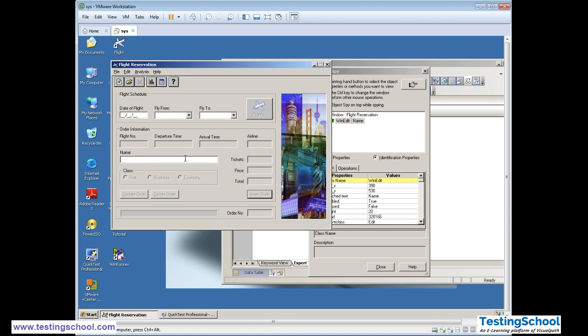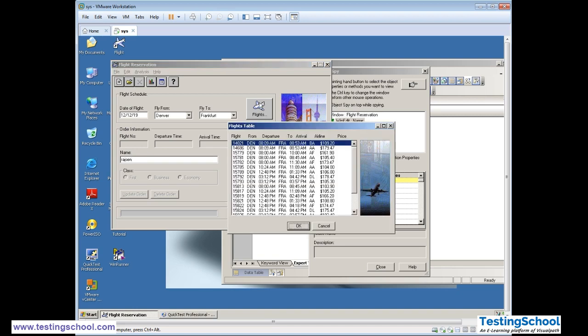This is a field where people will enter the name. Flight from, flight to, and then you can enter your name. For example, we have entered the name.